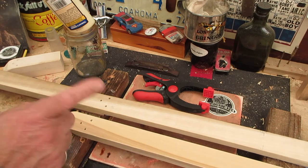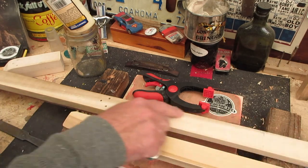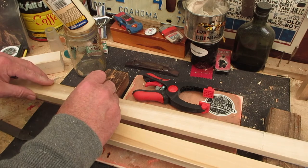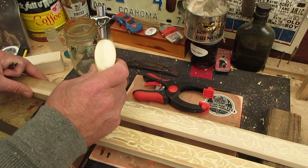Now all we're going to do is just like we did with the scarf joint. We're going to spread some glue along here, both sides here, and then squirt some down in these holes as well and drive these down in and clamp it up and let it set.